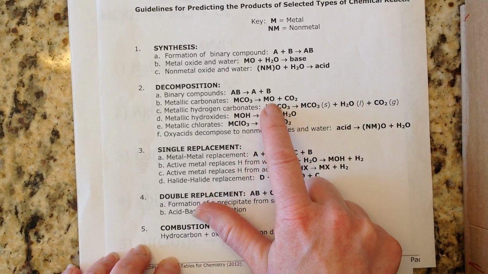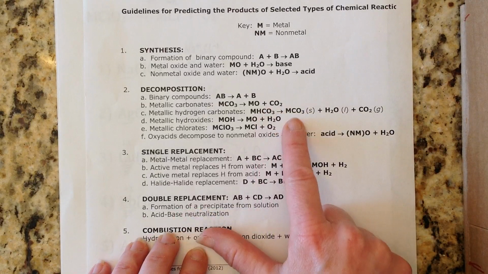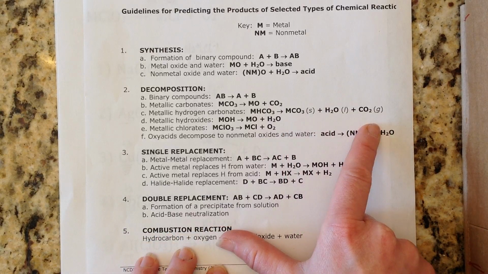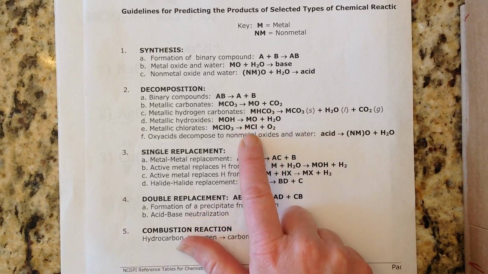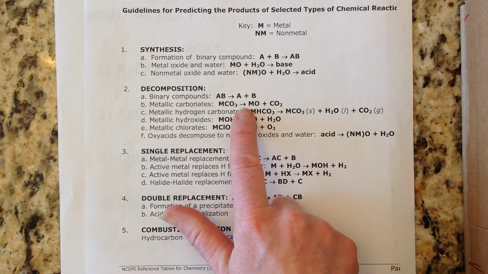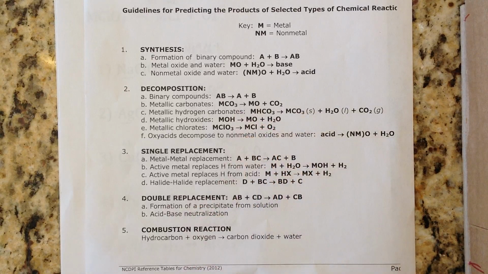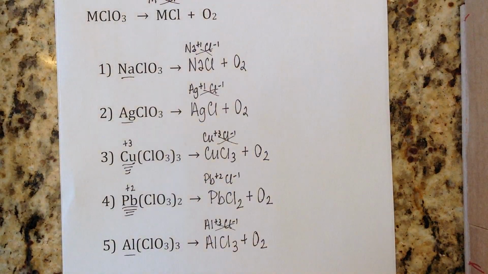But this rule will tell you crisscross the metal with oxygen, then add carbon dioxide. Crisscross the metal with carbonate and then add H2O and CO2. Crisscross the metal with oxygen, add water. Crisscross with chloride and add O2. When you see these metals that you're combining with different things, I want you to think crisscross. You're just writing an ionic compound and then just add all of those other things, which we're going to call the byproducts, and it's no problem. So we're not going to worry about the oxy acids today. We will hit those in another lesson.